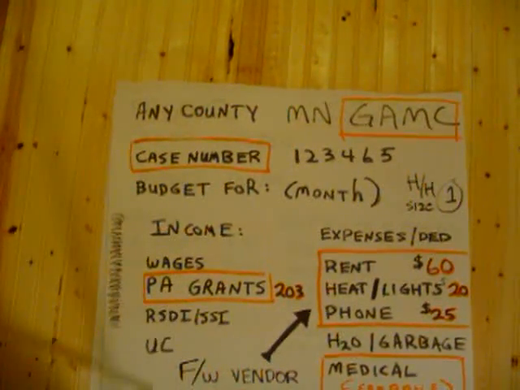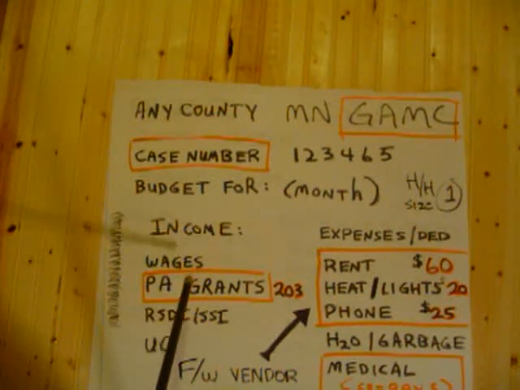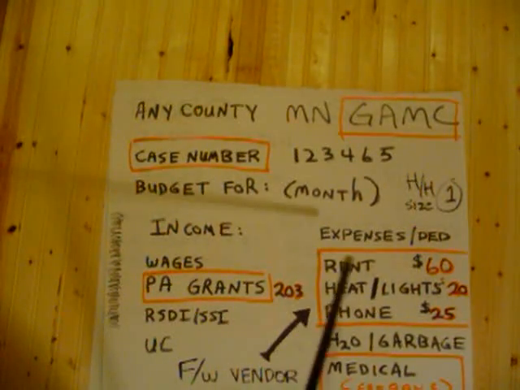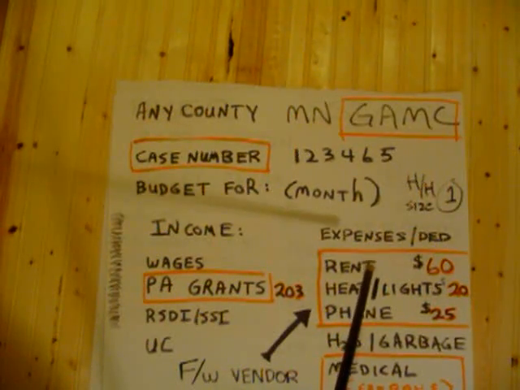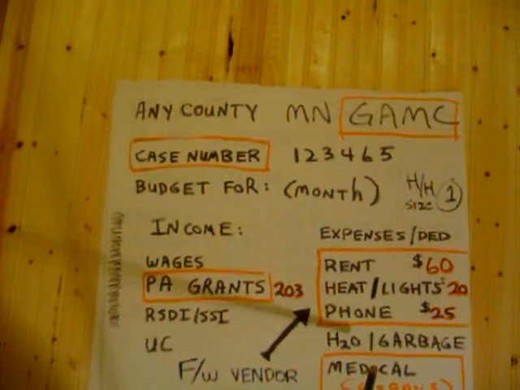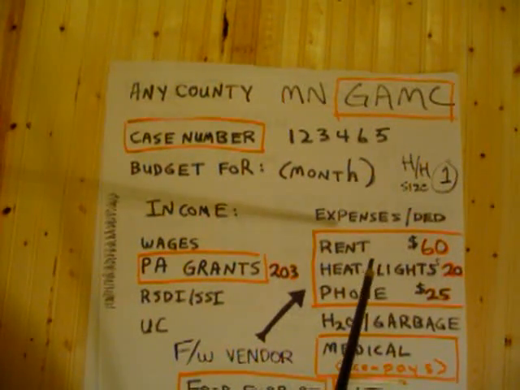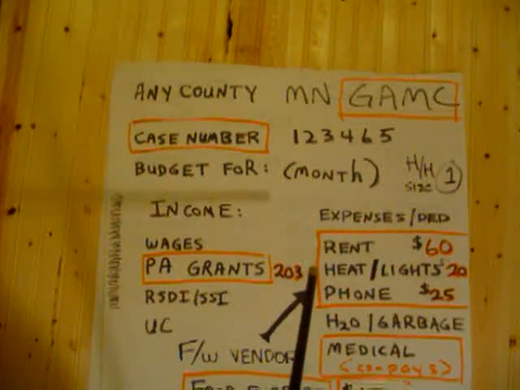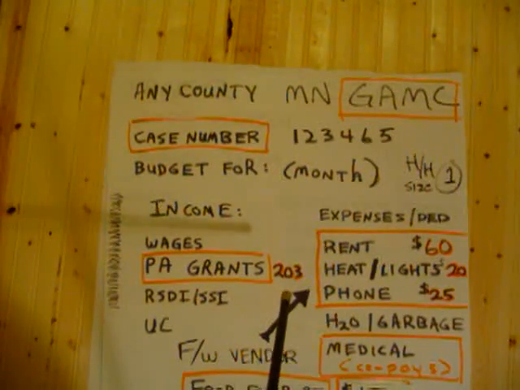On the left, we have income, or in this case, the General Assistance Grant of $203. And for this example, I'm using a person who has a rent subsidy or is paying 30% of their income to live in some sort of facility. But we'll get into that a little bit more in a minute here. Again, we're going back to the General Assistance Grant. The amount of this is a standard $203.